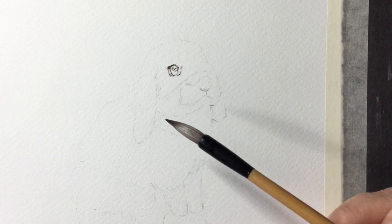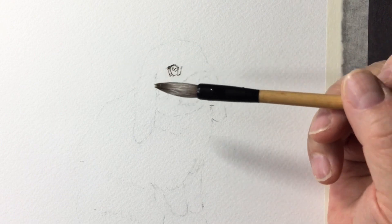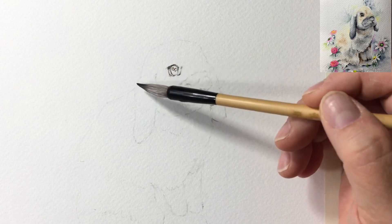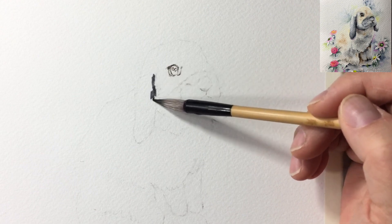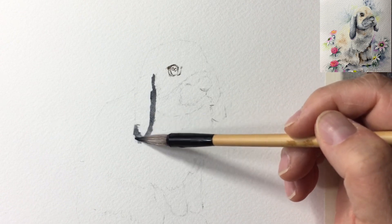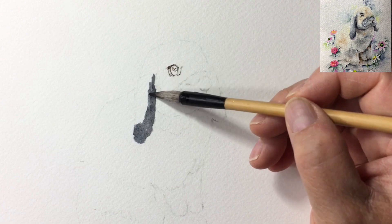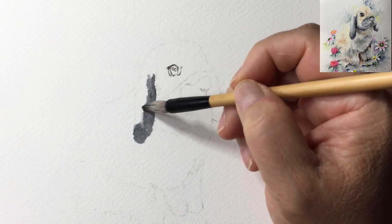We're going to do our little American Fuzzy Lop! We can start anywhere. I'll mention the colors as we go. Now I'm using my flow brush - make sure it's not too soggy wet - and mixing lamp black together with pink-gray. Let's start on this side of the ear; the ear seems to be an easy place to start. Lay down the color.